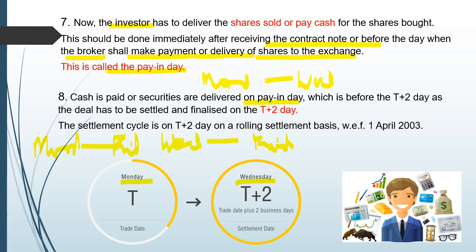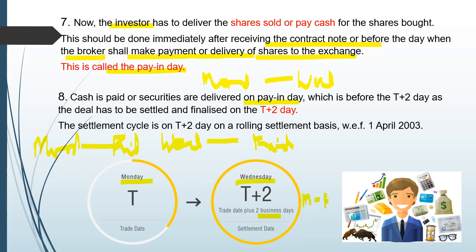Both are wrong. The trade will take place only on Monday because the stock market doesn't work on Saturday and Sunday, and Friday after 3 o'clock in the afternoon the stock market is closed. So any trade that takes place after 3 o'clock on Friday, the transaction will take place only on Monday, and you will receive the money only on Tuesday or Wednesday. That is the meaning of trade plus 2 days. That means trade date plus 2 business days. Business days means Monday to Friday, but anything after Friday 3 p.m. will take place only on the next week Monday.